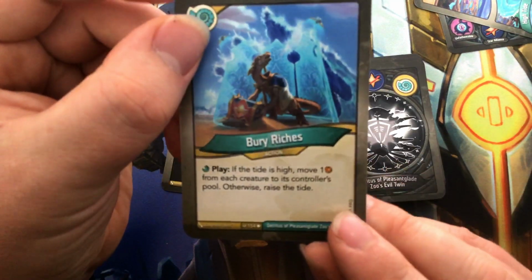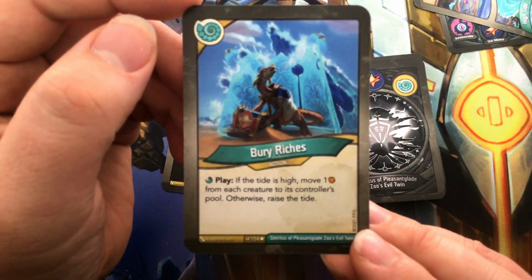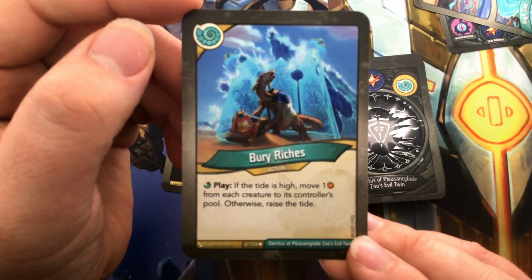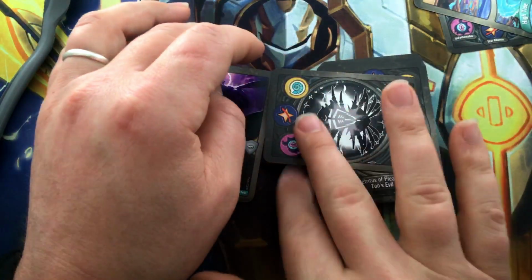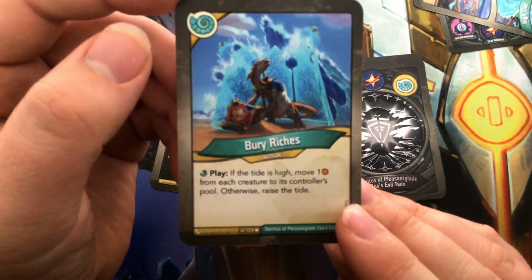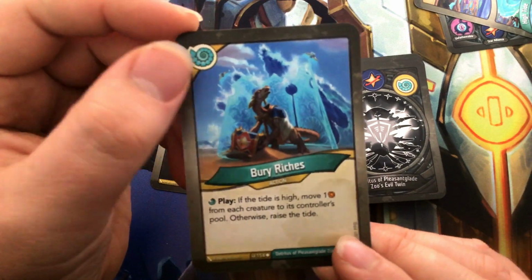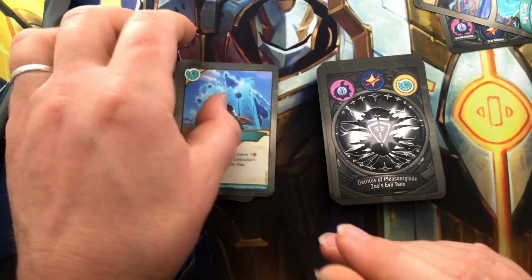Berry Riches. Okay, play: if the tide is high, move one amber from each creature to its controller's pool. Otherwise, raise the tide. Really like this card. One of the few ways to get rid of amber on your dinos in the set. Hopefully we've got lots of ways to take advantage of this in this deck.